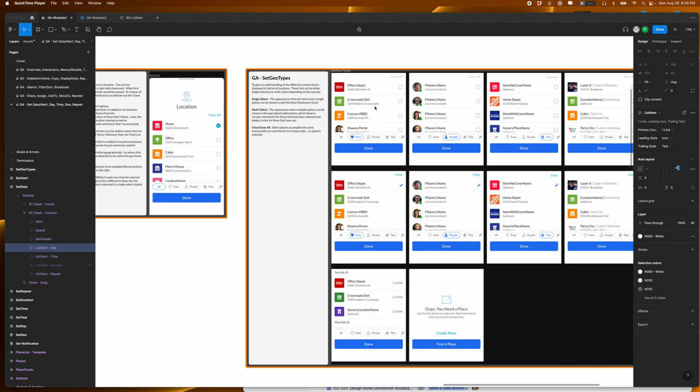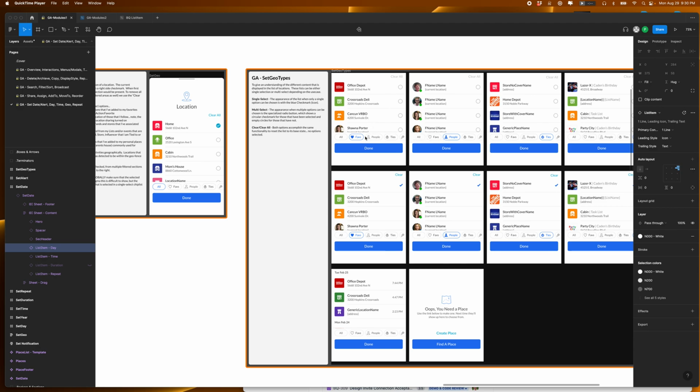So it kind of depends on context, but in most cases, I think we will probably use the multi-select. So the way that we determine multi-select from single select, multi-select has a radio button where I can select multiple checkboxes, and single select will have just a single checkbox in each one of the fields. If this one was active and I click down here, it would move down here. But I think it's more common that we would have multiple locations.